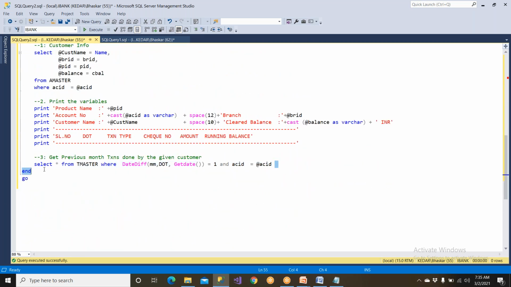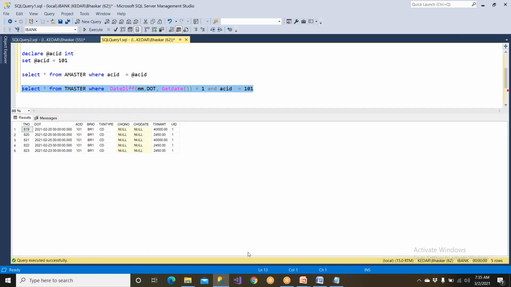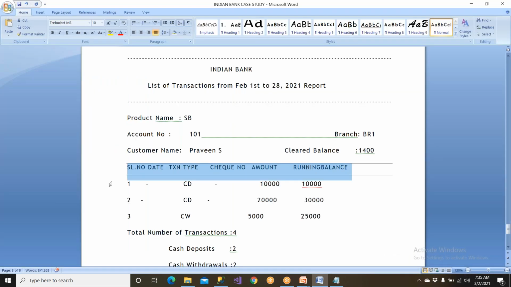So this data again is going to be printed like this, right? So if you put 101, it is going to be printed in which order? In this order. But I don't need it like this. I need to include 1, 2, 3, and I need to do a running balance. Clear? So running balance is starting at 10,000, and if you deposit 10,000, so 10,000 plus something.